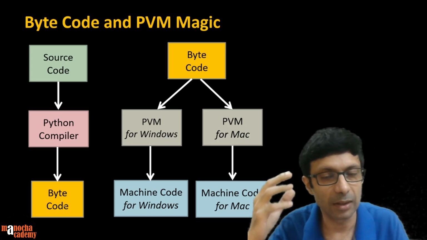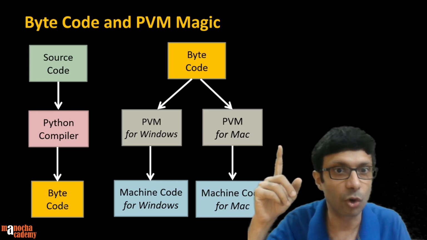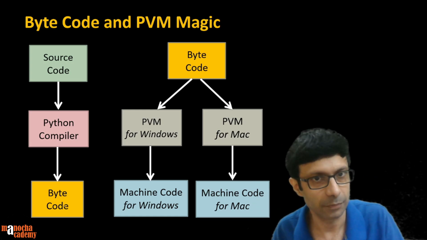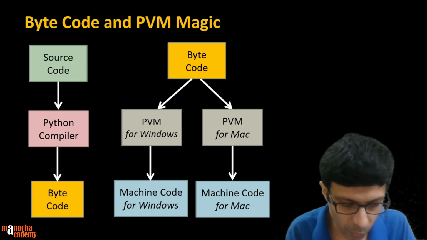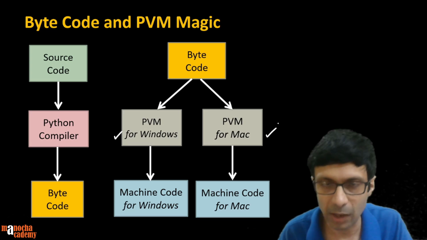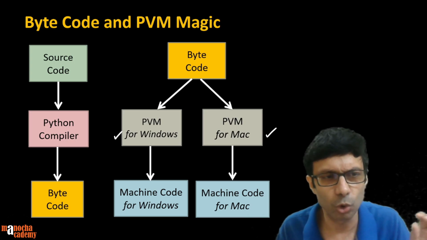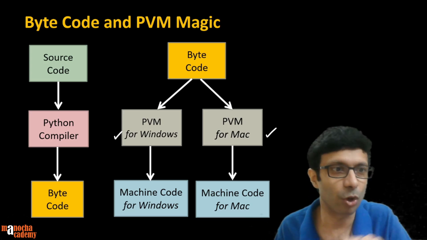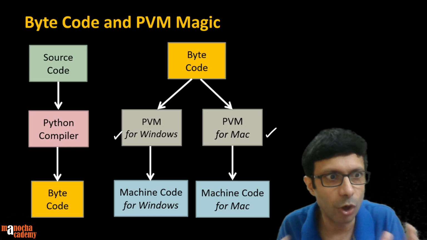So the bytecode that was generated is used not directly by your computer. It is run on a separate software here called the Python virtual machine. Exactly, it is just like the Java virtual machine. Okay, so you can see that this Python virtual machine is different. So you have one Python virtual machine for Windows, you can have one for Mac, one for Linux, and so on, right? 32-bit one you can have, 64-bit, whichever one your system is. So you must have that installed.